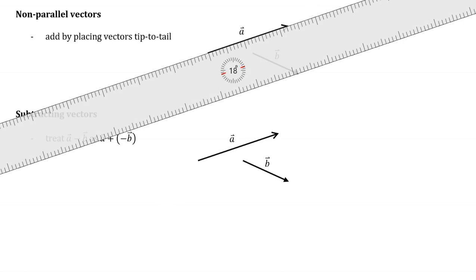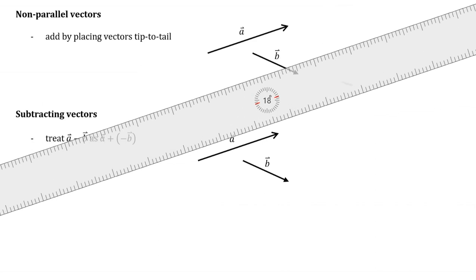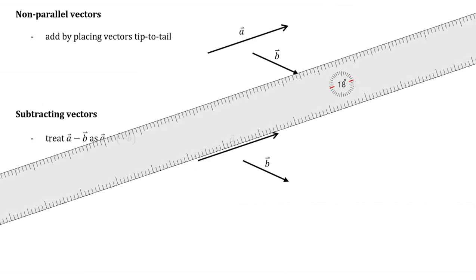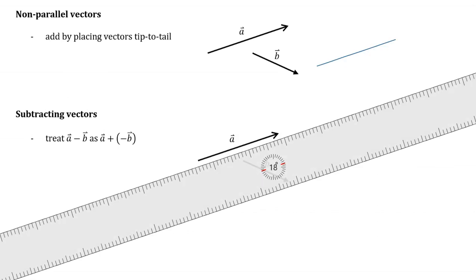Looks like it is 1, 2, and maybe 0.2, something like that. So vector A, I'm thinking it's about 2.2. I'm going to come over here and draw it 2.2. So there's vector A.